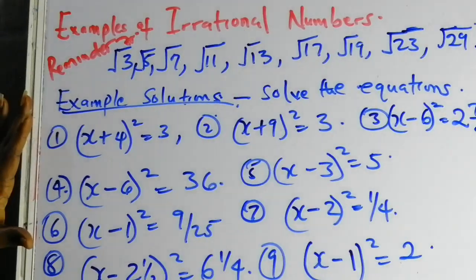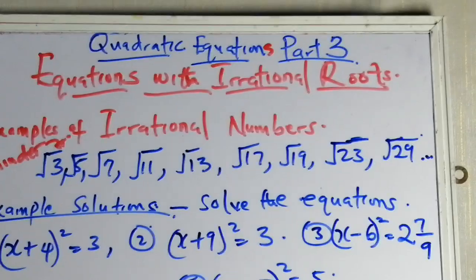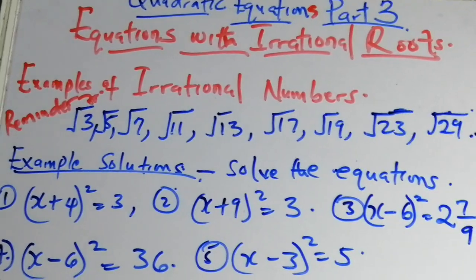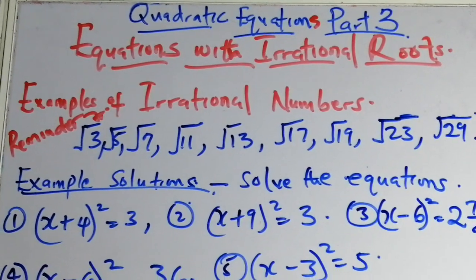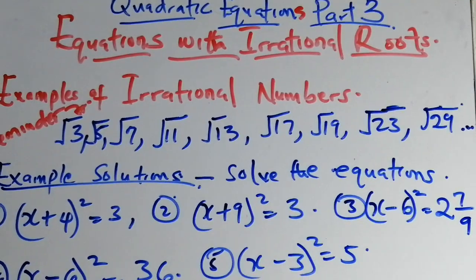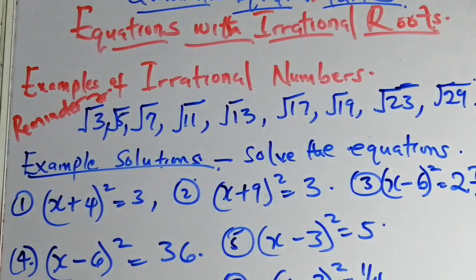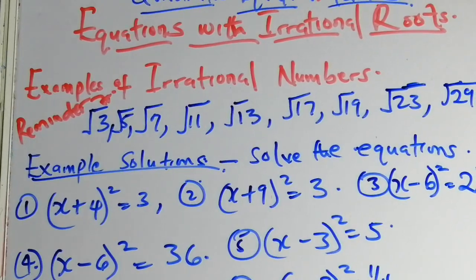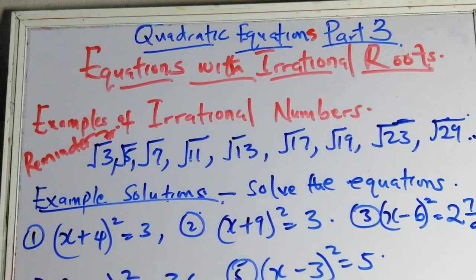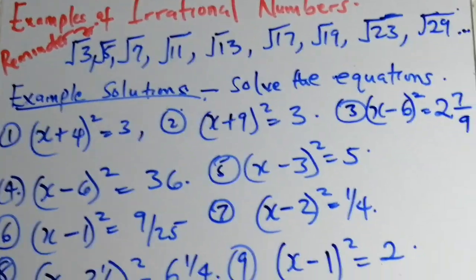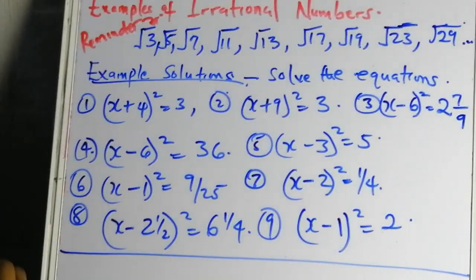Now, in this part, in this quadratic equation, there are some irrational numbers that will be showing here. Not all of them. There are some irrational numbers that will be showing here that you need to leave as they are, because it's only one and itself that can go in it. So to avoid too much talk, we have to bring out a lot of examples that we can play around with so that you can understand this particular part three very well. Let's look at the first one.